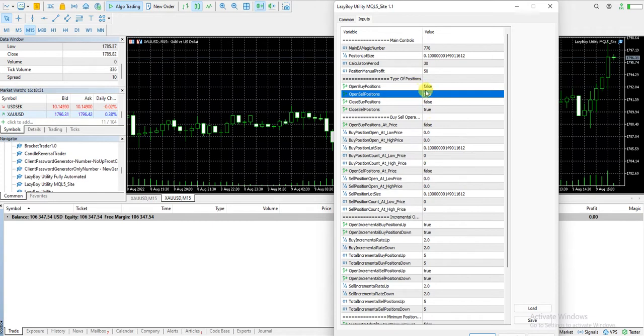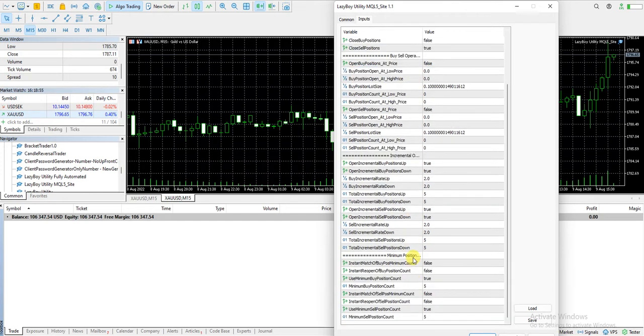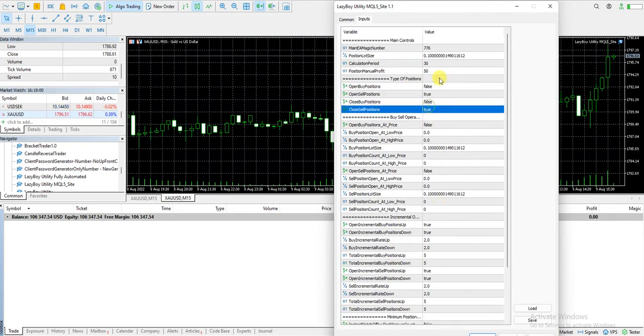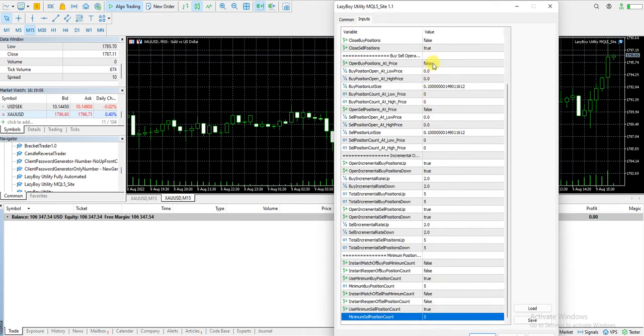Even though if I tell it here that I want to open sell position at 1780, for example, or open buy position at 1790, for example. If I have it here, open buy, and here it says don't open buy, then it will abide by the main switch. So make sure that these don't mix and match. So if you want to really open buy position, make sure that the main switch is true for opening buy position. And if you want to close buy position, make sure that the main switch of buy position is set to true to close them as well.